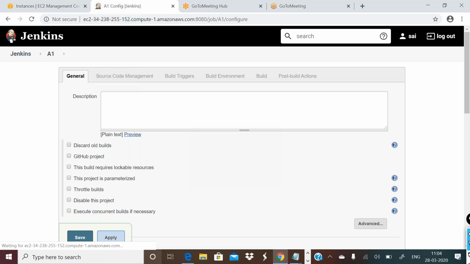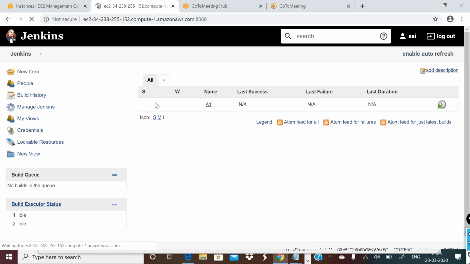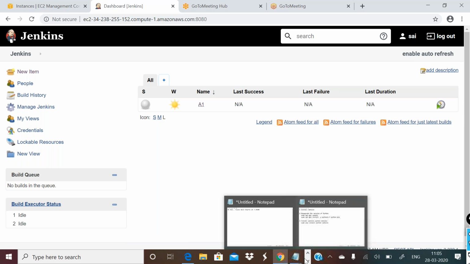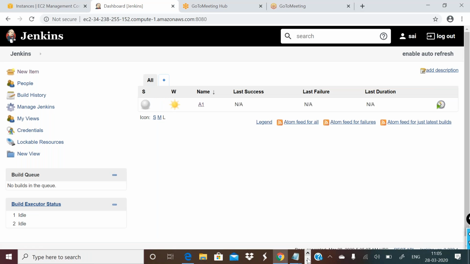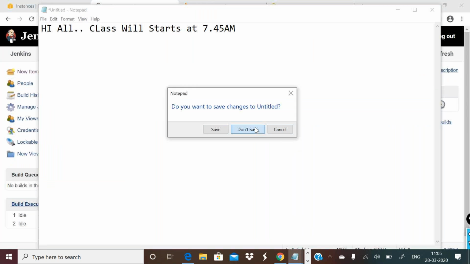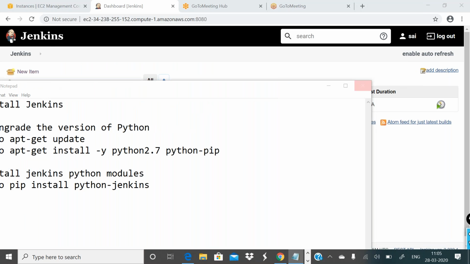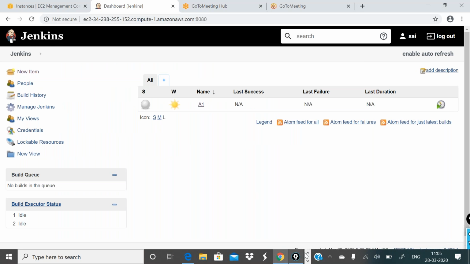But what I want to show you is how we will create a Python program which will tell me information about all the jobs which are present in my Jenkins. Currently, you see there is only one job called A1. I want to find out, even if multiple jobs are there, the information about all those jobs. So what are the steps which are involved in order to work on it? I'll show you. Please look at my screen. Let us create the necessary program to handle that.